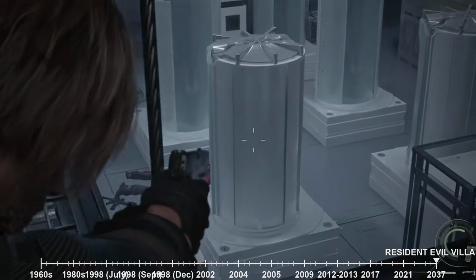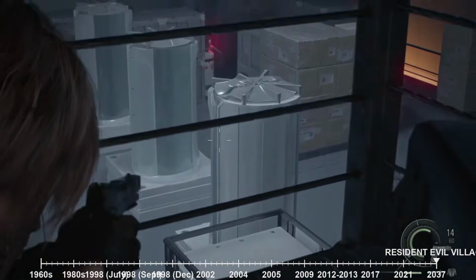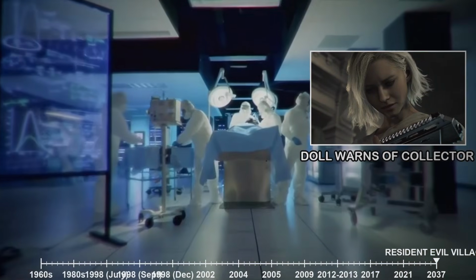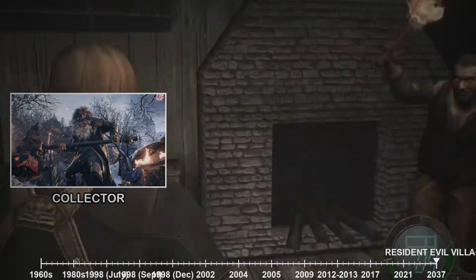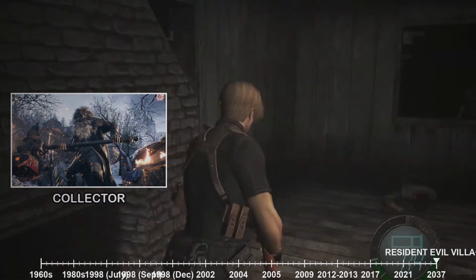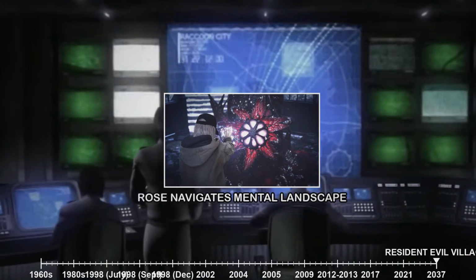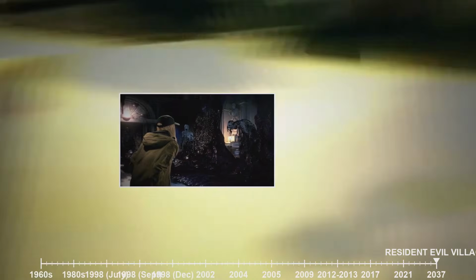It communicates with Rose through cryptic warnings and symbolic gestures, its presence both comforting and unsettling. The Faceless Doll immediately cautions Rose about the presence of a malevolent force within the consciousness, an entity it refers to as the Collector. This warning instills a sense of dread in Rose, reinforcing the inherent dangers of her undertaking. The doll's guidance becomes crucial as Rose navigates the treacherous mental landscape, each step fraught with the potential for illusion and deception.